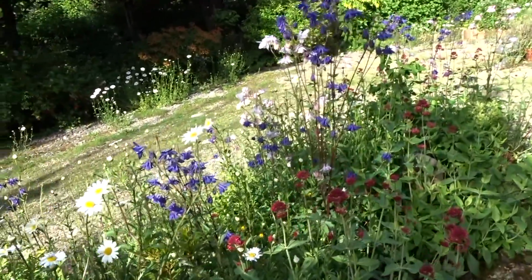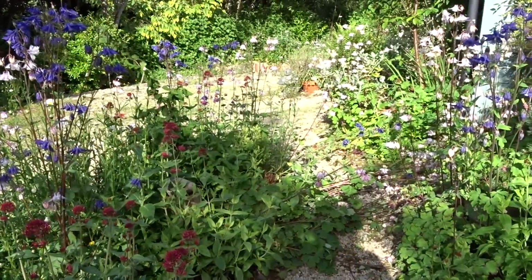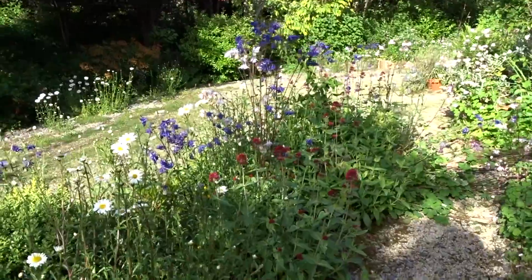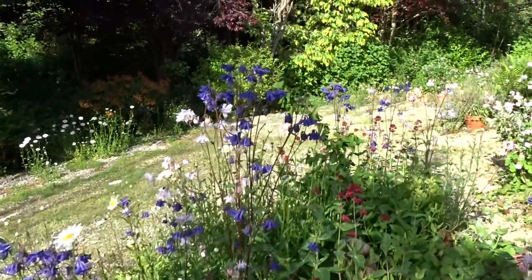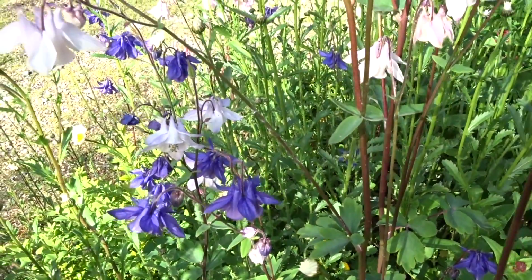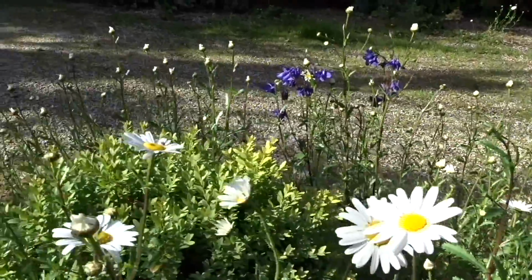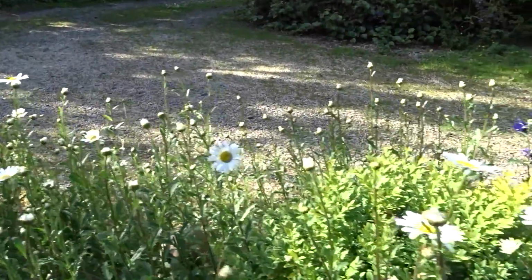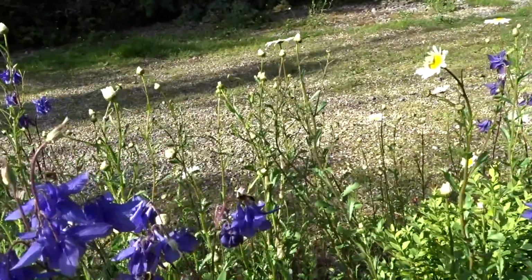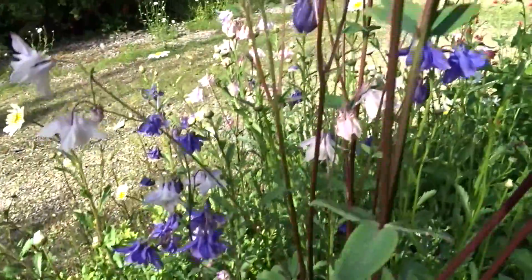Now there's a tiny, tiny, tiny one. Let me just, I want to show you just how small some of the bees are, because I don't know where it went now. Let me just stand back again. Bees come in all different sizes, and it's not about their age, it's actually about different varieties of bees. You see, there's 97 different kinds of wild bees. So there's another one there, look. All so very different. Look at this beautiful big one.